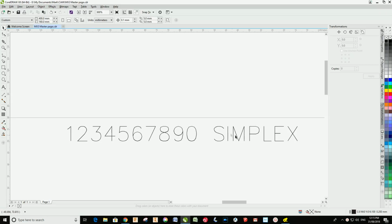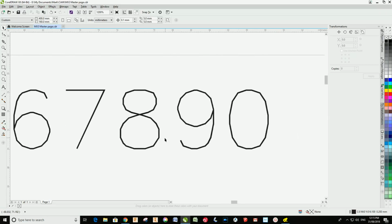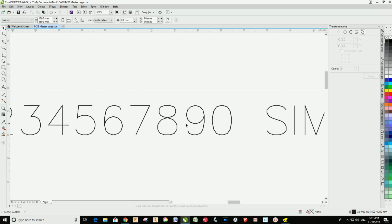Now the font that I used is called Simplex, and if you zoom in you can see that it looks like a series of connected straight lines, so even the curves are actually just straight paths. And that's what I used, and I generated my toolpath, and then I realized that the drag engraver was going back over the number twice. It was actually engraving the outside edge of the font, and then it was coming back and doing a second pass around the inside, which was a bit strange.